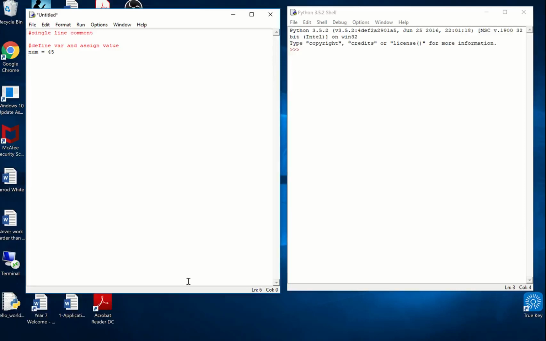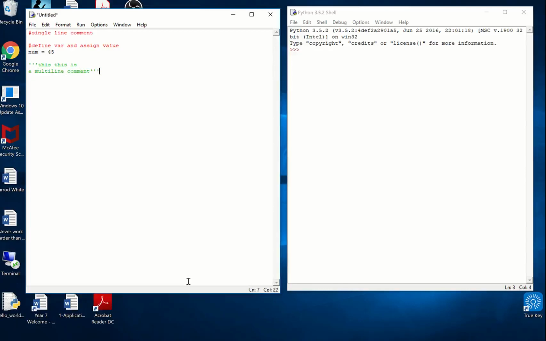Now, if you want a comment to go over multiple lines, so perhaps you've got a section of your code and you need to write a note to yourself or to the programmer that might look at it in the future to explain in detail what's actually happening, you can do a multi-line quote. So you can do 3 single quotes or 3 double quotes in a line, and then write, this is a multi-line quote or comment, and then finish that with the same.